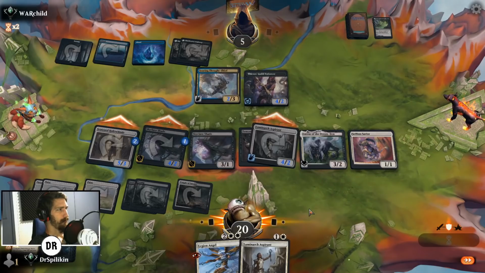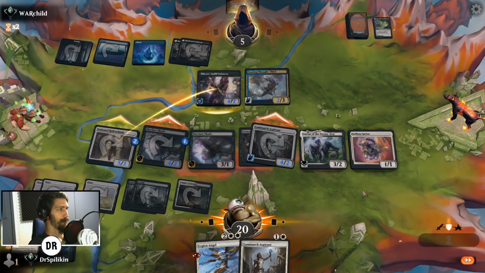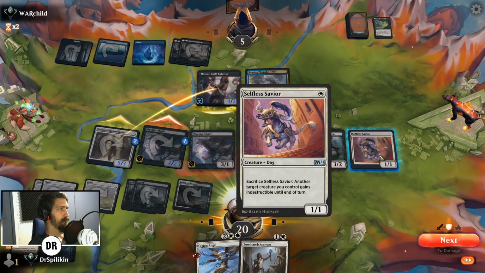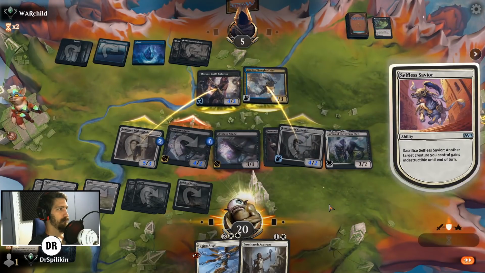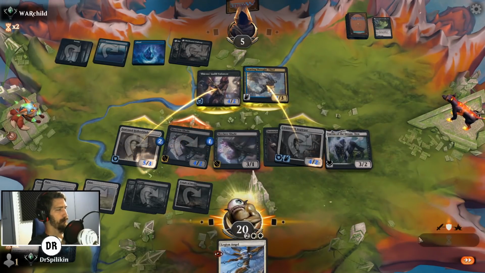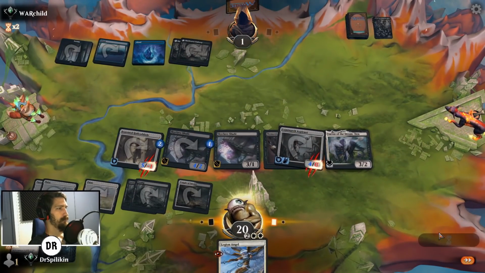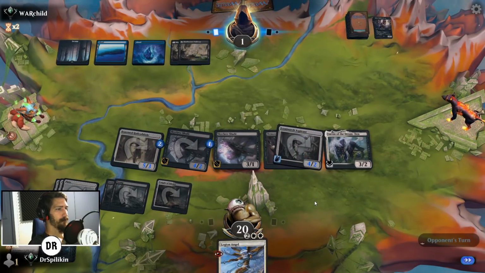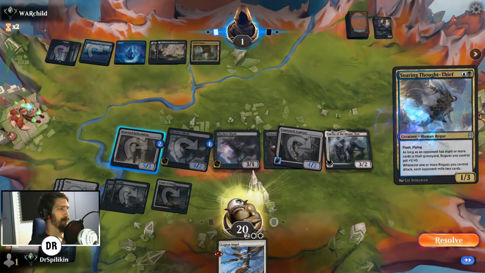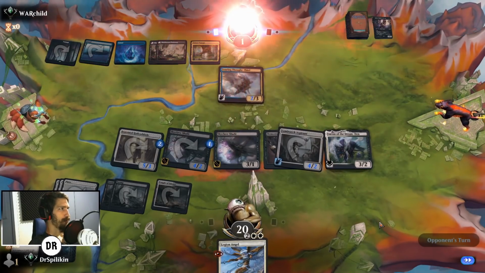We can swing all in because we have the Selfless, so no matter who they choose to try to kill, Skyclave is the only... Actually, none of them really matter, right? We're just going to protect the Luminarch. We can discard the Luminarch because we have Lotus to play it back. Deck's going pretty well versus a non-Omnath deck, right? We're having great value, great plays. Okay, so that's a GG. Good game, Warchild.